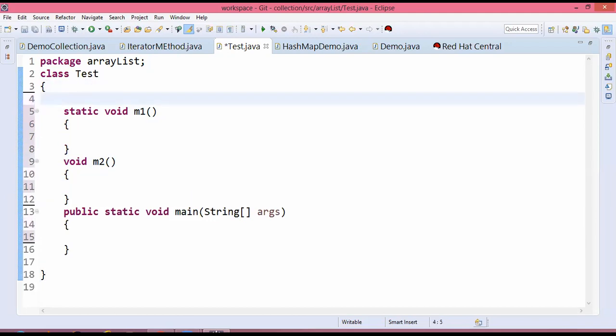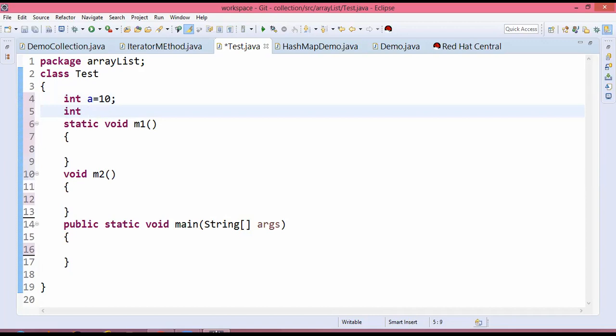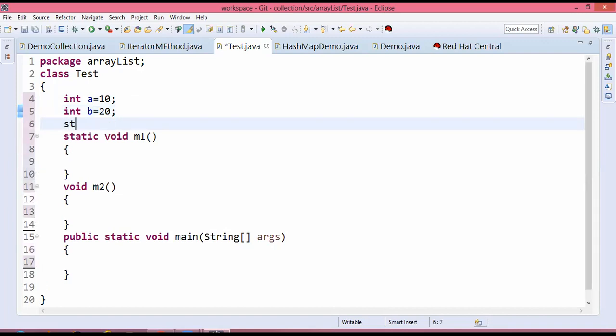Now created the variables. Int a is equal to 10. A is equal to 20. Static variables.